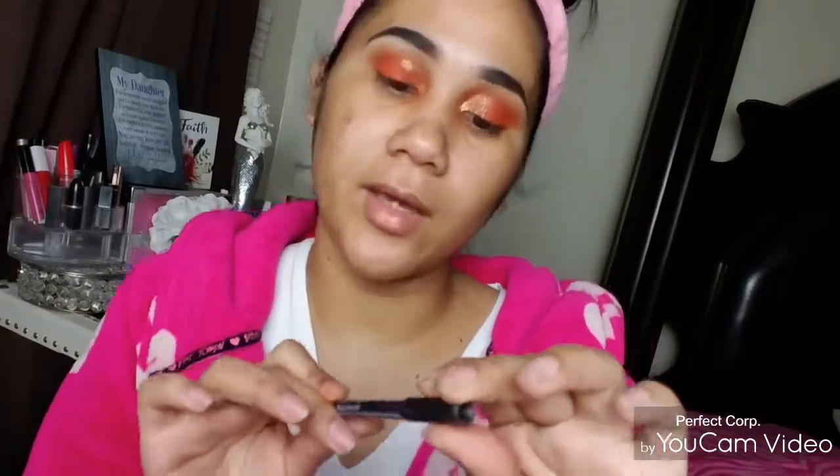Okay. Now I'm gonna go ahead and do my waterline with this NYX lip liner in the shade Suede, and this is an orange color.